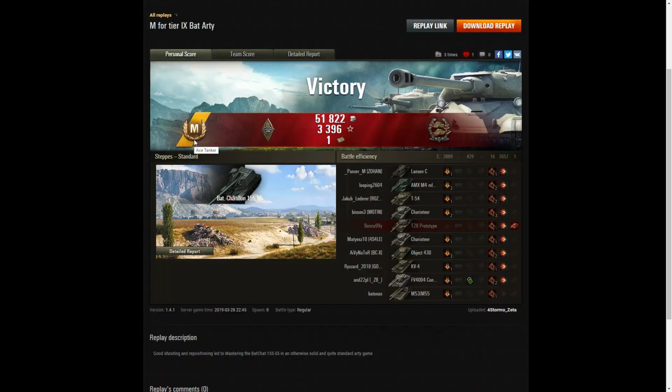And it's an Ace Tanker for Forstormo Zeta in the Bat-Châtillon 155 55. He picked up a Bruiser medal for getting at least 5 critical hits. He got 16. A Confederate medal for hitting more of the enemy than anyone else on his team. In fact, he only got the 1 kill, but he did hit an awful lot of the enemy. So let's have a look at team score.